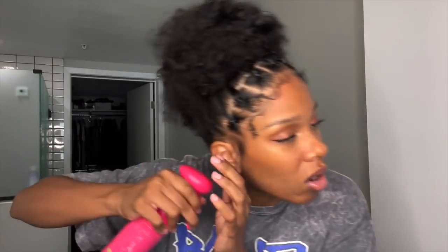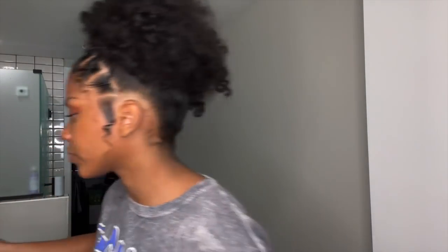Let me try some water on that really quick. I think it's because I didn't take out as much sideburns on this side as I did the other one. And it'll curl up eventually in some form. Okay, well, this is the final look. I hope you guys love her. She's very cutesies to me.